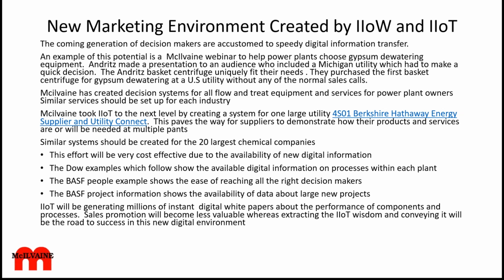And at the next level, it is not only communicating with all the players, but to take the largest 20 or 30 companies in each industry. We've just shown you the chemical industry, but in the power industry, obviously, you have Wanheng and a number of the other very large Chinese companies who, for instance, they alone do more power plant activity than all the utilities in the U.S. But Berkshire Hathaway Energy is a good U.S. example because they have 200 different plants. Of course, they've got wind and solar and coal, and they also move 7% of the gas in the United States. So we have a focus site just on everything that they're doing in all these different plants. And it's a way for the suppliers to move forward.